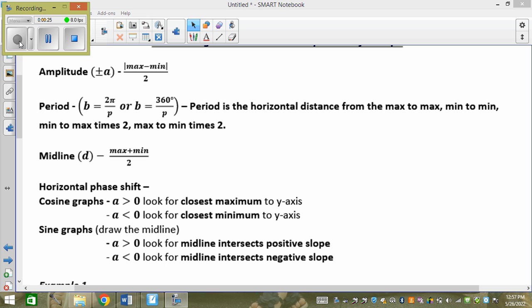We also talked about range from an equation. Remember how we got the range from an equation? You did your D value, which is your midline, and you added your amplitude to get to your max. Then you took your D value and subtracted from it your amplitude to get your min, and then you had your range, right? That was from an equation. From a graph, it's easier. You look at it and you go, the lowest is -1, the highest is 7, boom, done, right? But from an equation, you do D plus amplitude, D minus amplitude.